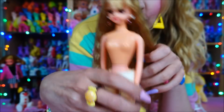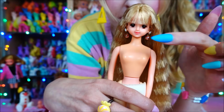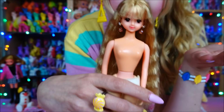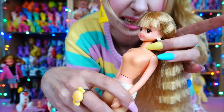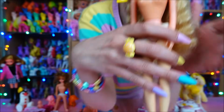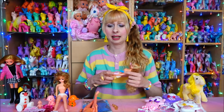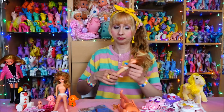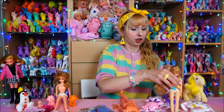But I would guess she is a little newer than this other girl, because she already has the straight bangs. But that's all I know. I think she's probably from the 2000s, or maybe even the 2010s. I would guess she's from the 2000s, because most of the stuff that was in the store was from the 2000s, same as this guy and his fashion pack. So let's put Jenny somewhere here.